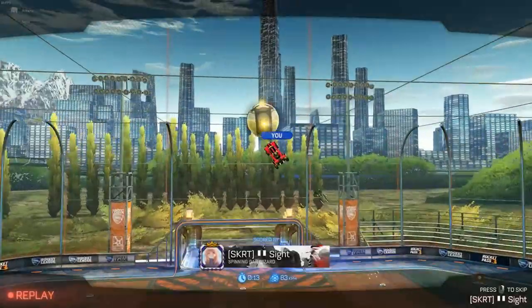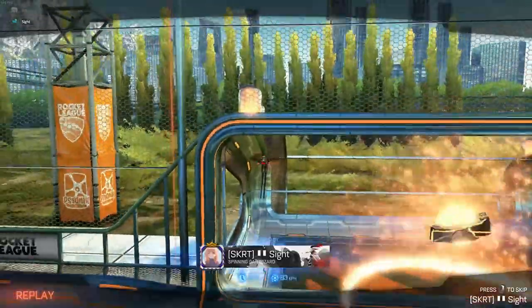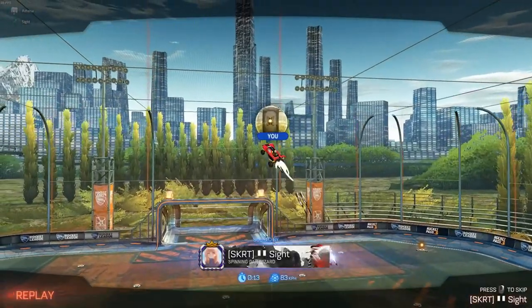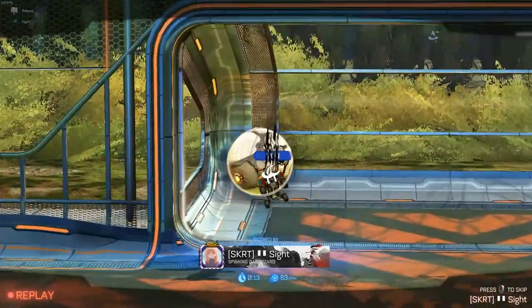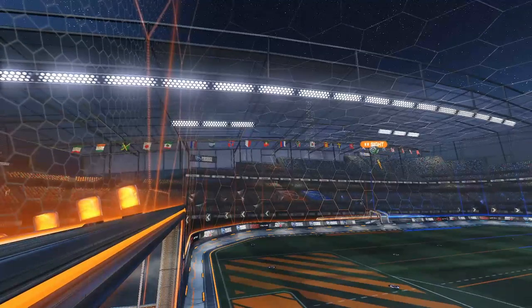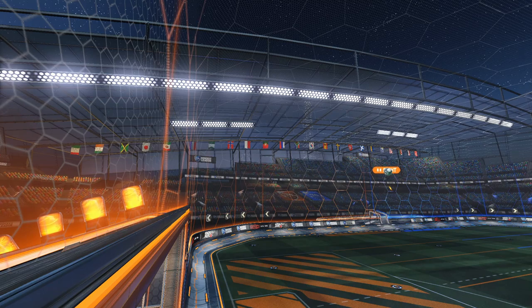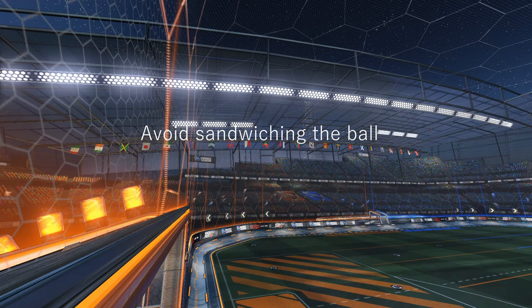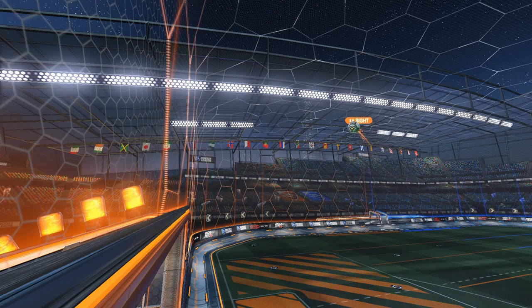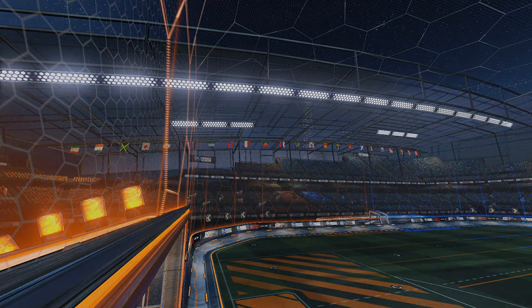A few final things I forgot to mention: there are bounces in the game where matching the height of the ball simply won't work. These are most commonly on the ceiling curve — if you try to match the height there, it's just never going to work. Another really important thing is spacing yourself from the wall. Don't chase the ball into the wall — you need room to actually hit the angle you need. The closer you are to the wall, the tighter your angle to the net, so it's actually more beneficial to save your boost, slow down a bit, and wait for the ball to come to you.